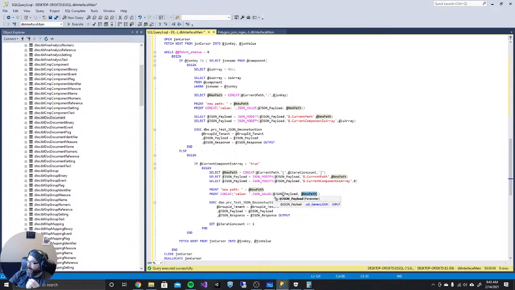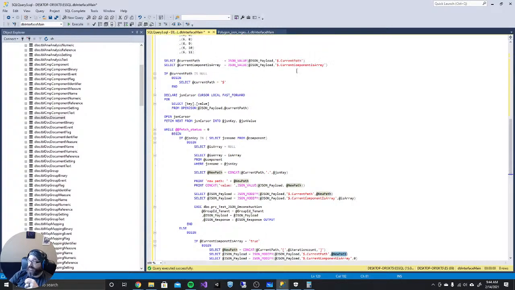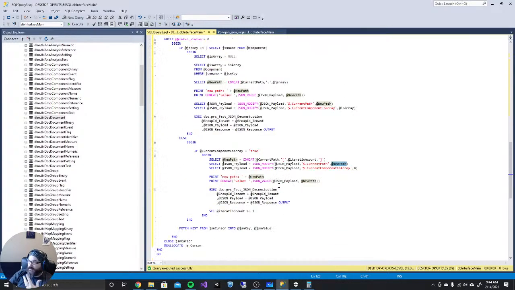I do forget where the cutoff is, but in one of the versions you have to specifically specify your path and do some SPExecuteSQL, but in a later version you can get rid of all that and have something very clean, like this. So I'm adding a new piece of JSON to the original object to tell me where I am, so I can pull it at the top. And this is all the code.